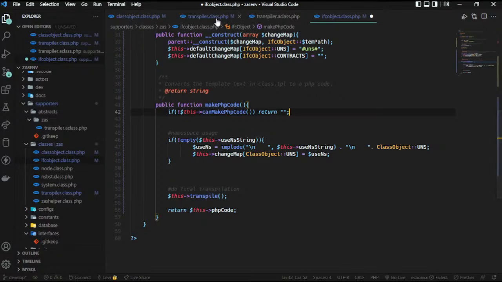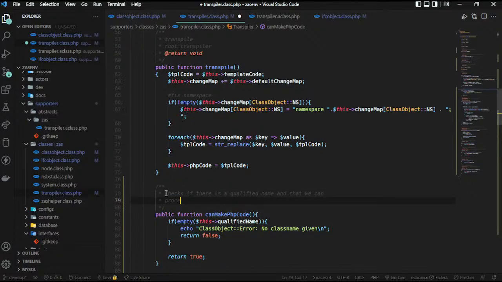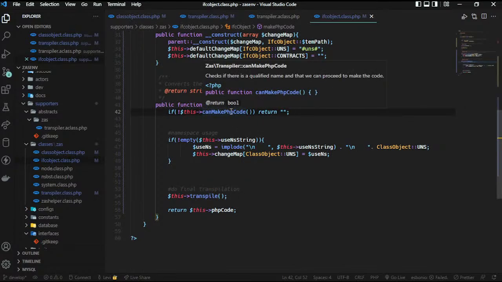So I need to comment properly in here that this thing checks if there is a qualified name and that we can proceed to make the code. So checks if there is a qualified name and that we can proceed to make the code.